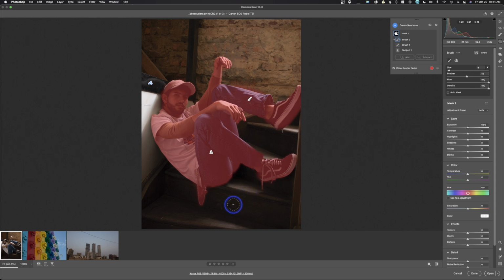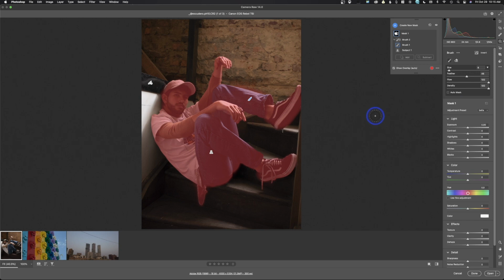Now, you'll notice, I'll move it down here so you can see it. When you use the subtract inside of your brush, there's a minus. And when you do the brush one, which I can select over here, and you come down, notice that brush is a plus because I was adding in that brush and I was subtracting in this brush. We can come over at any time. This is a non-destructive workflow. If I need to go back because I missed something, I just need to click on the plus or the minus brush and then go in and I can edit my mask.